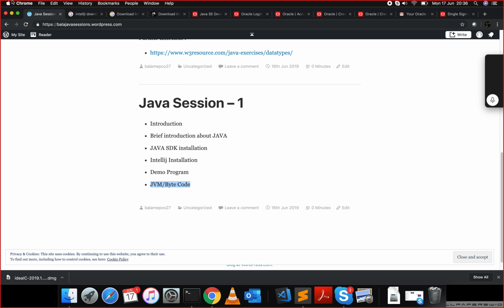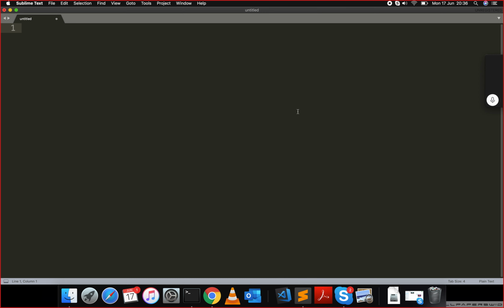Here I'll just write it down so that you will understand. In C++, coding will be done, and then it will be passed on to the compiler, which will create executable code, and this will be run directly.